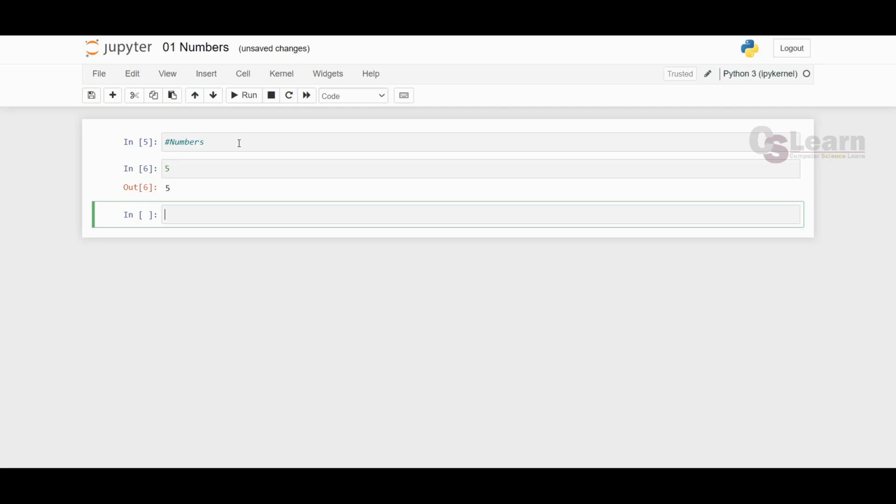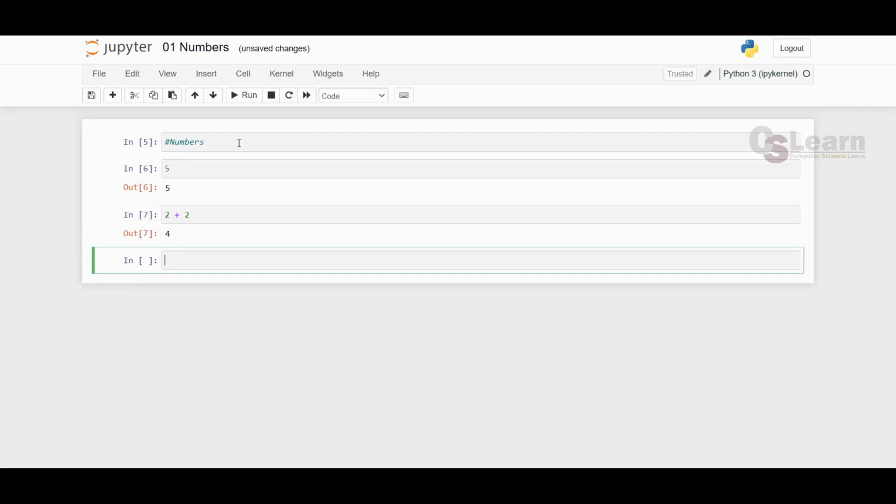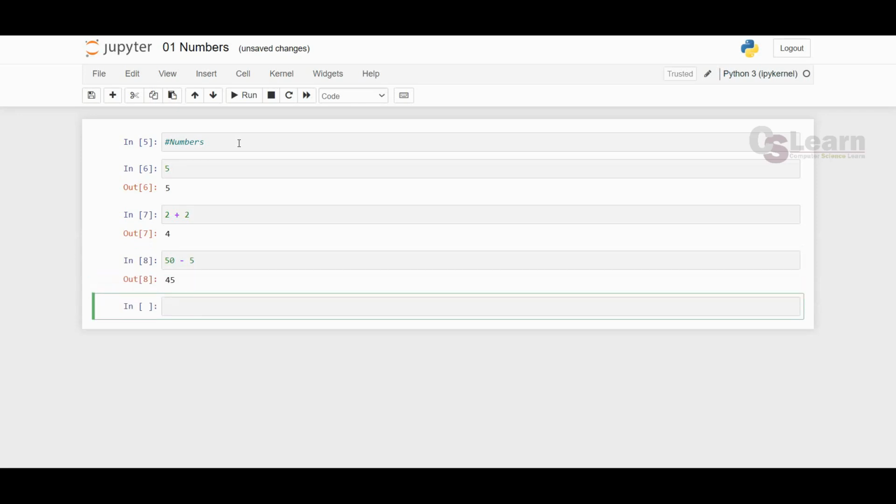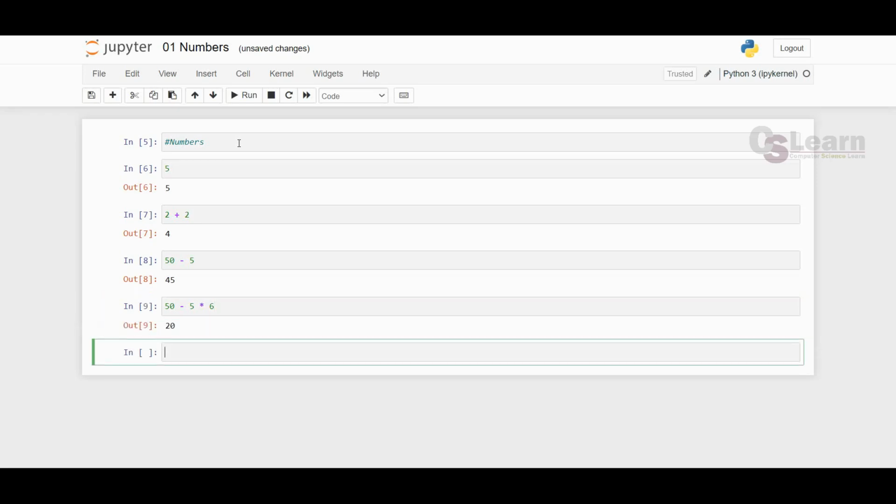For example, 2 plus 2, Alt+Enter, gives 4. 50 minus 5 gives 45. And 50 minus 5 times 6 gives 20.